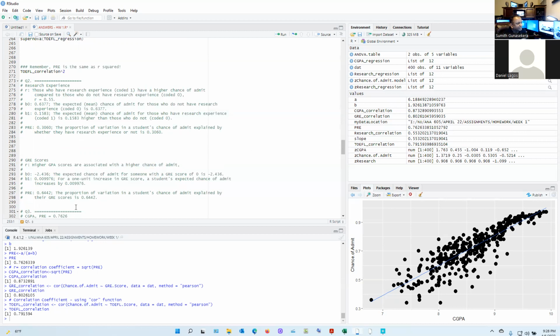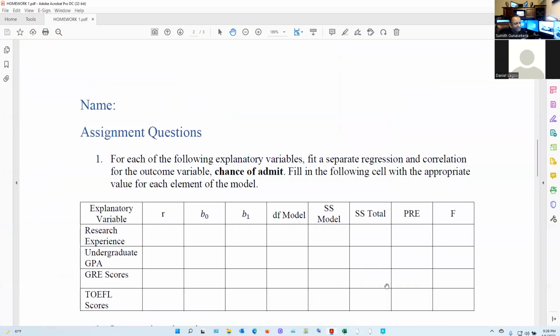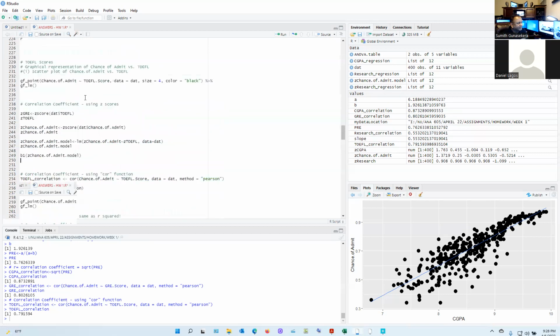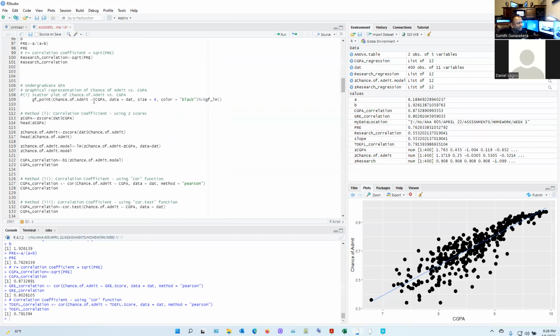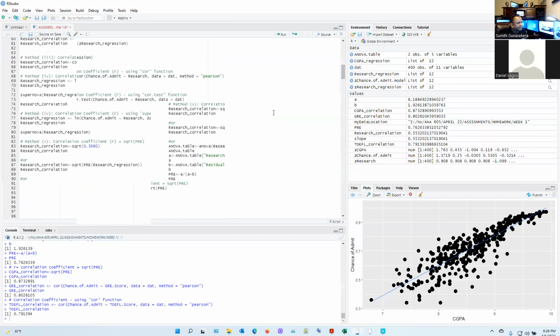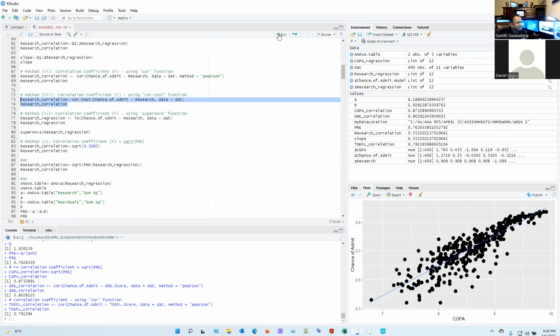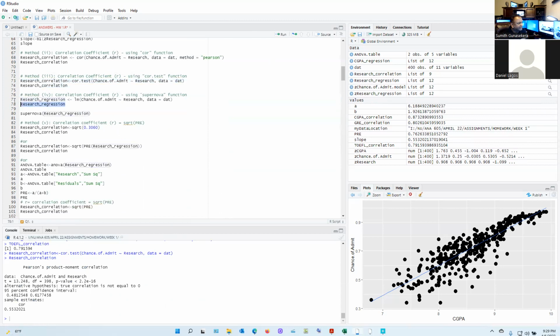In a similar fashion, you can write for the GRE the same thing under question 2. We have picked only two of them. See the description. For all this you can fill out, because you know that not only R, B naught, B1, all these are already here. Let's stick to that. I'm going to go back to the first one. Let's say I got R, then I have that research experience. I'm going to get R by running this one, test 0.55. You can put that value. Now I need the rest of them.